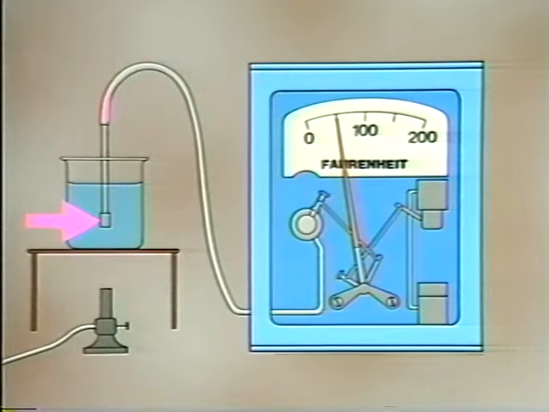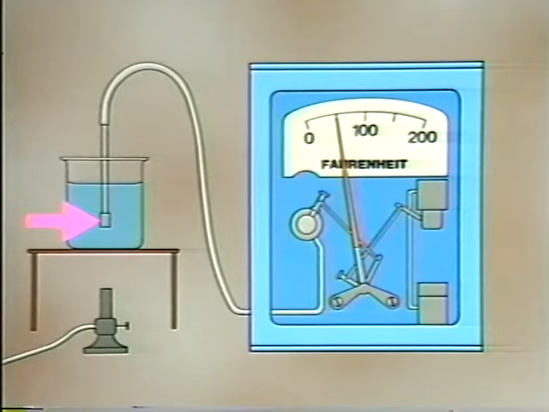Here, a temperature sensing bulb is connected by a capillary tube to the Bourdon tube. This whole arrangement, the temperature bulb, capillary tube, and Bourdon tube, can be filled with any one of a number of specific liquids or gases that expand when exposed to heat. This is referred to as a filled system method of temperature measurement. And it works like this.